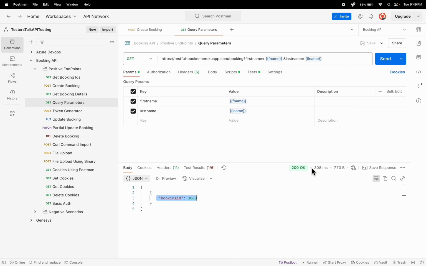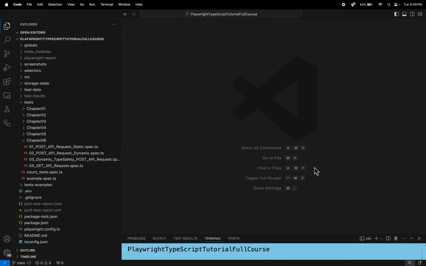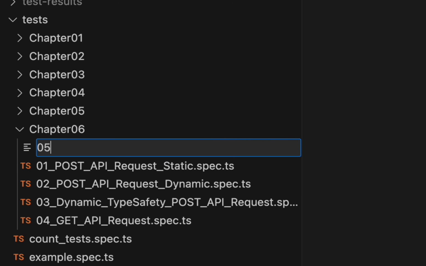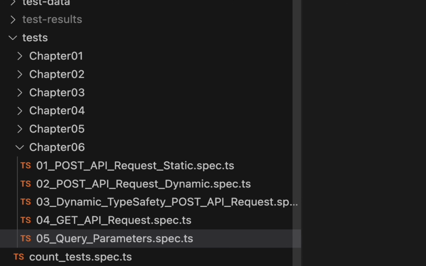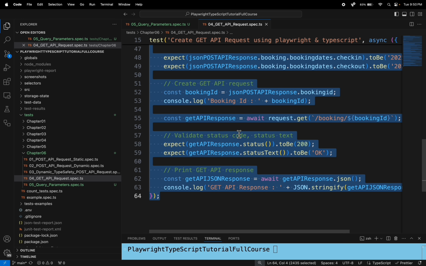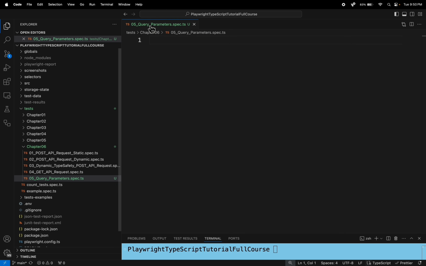So let's start with creating the spec file now. So here I'm creating the new spec file called 05 query parameters dot spec dot ts. So that's it. Here I will go to the get API request spec file and I will copy the code from the previous spec file.